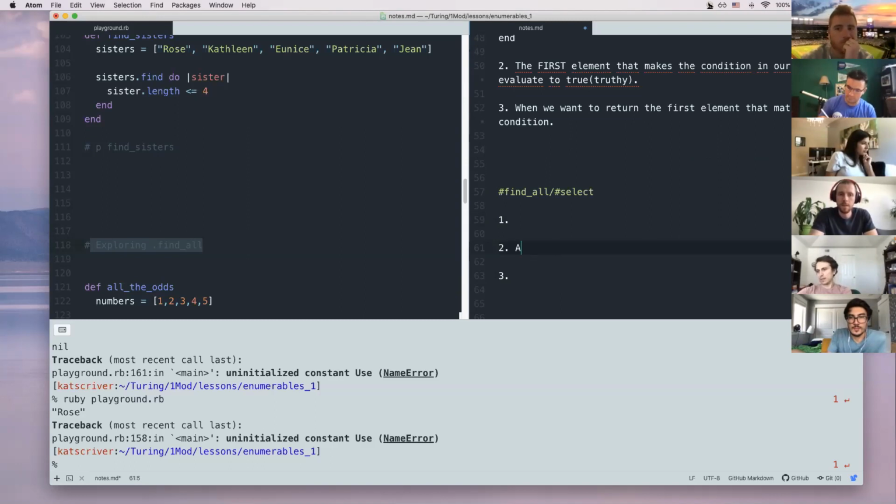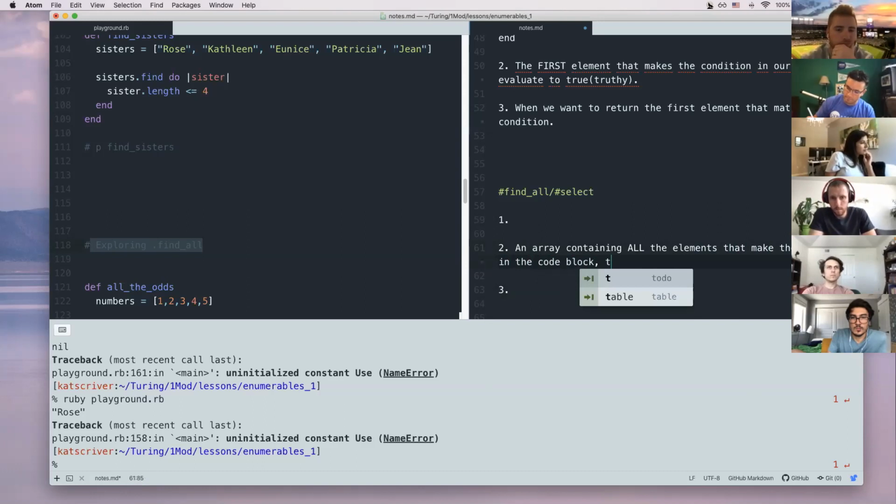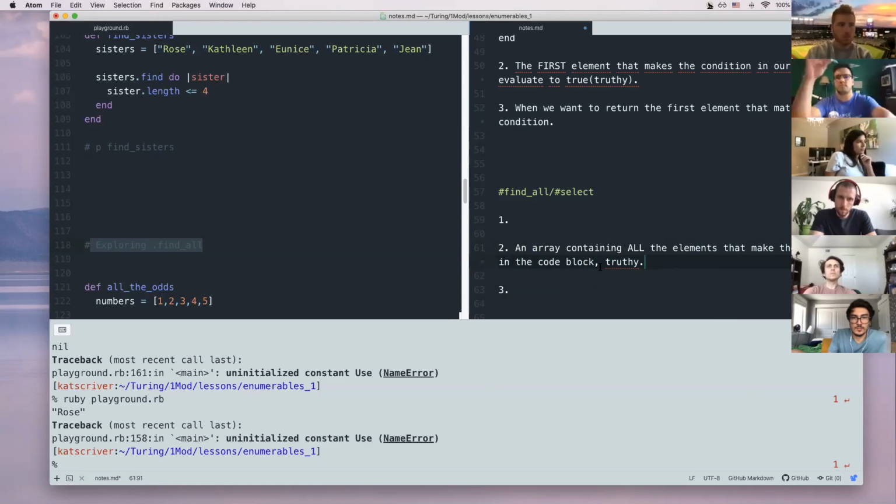So it will actually return an array containing all the elements that make the condition in the code block truthy. Okay, so this time we are returning an array again. And the array will be populated with all the elements that made the condition true.